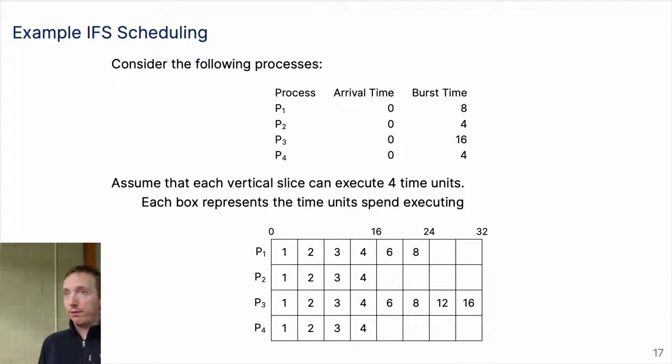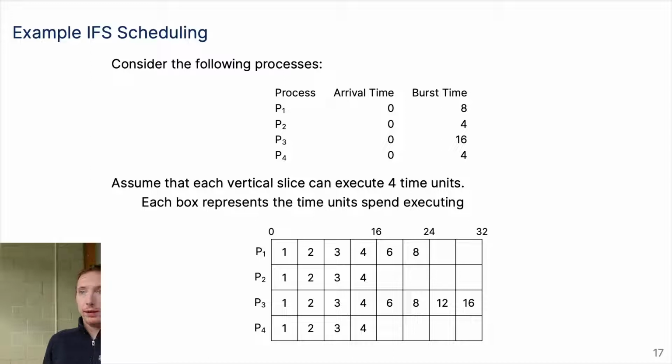So in the first 4 time units, since we have 4 processes active, to be fair, we just give them all 1/4 of the total CPU time, which would be 1 time unit. So they each execute for 1 time unit here. And then for the next 8 time units, they still all exist. They still want to use the CPU. So we give them 1 time unit again. And we do that a 3rd time, and then we do that a 4th time.